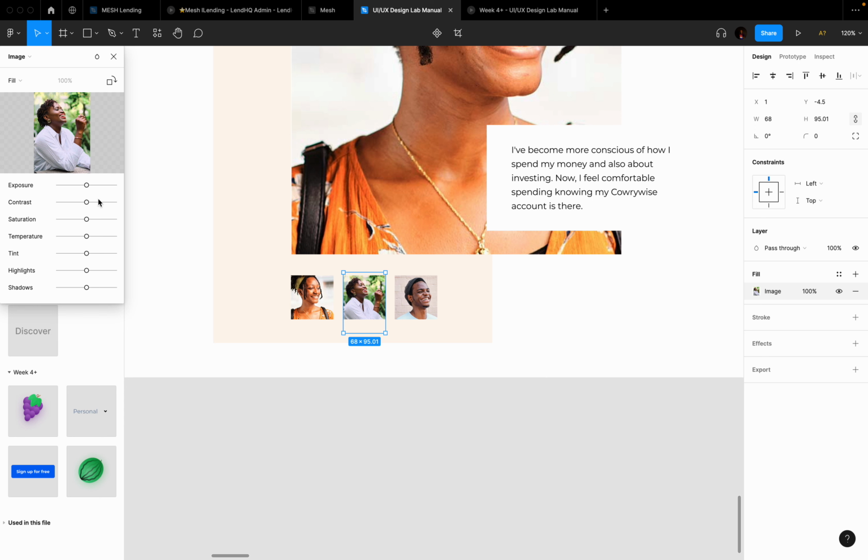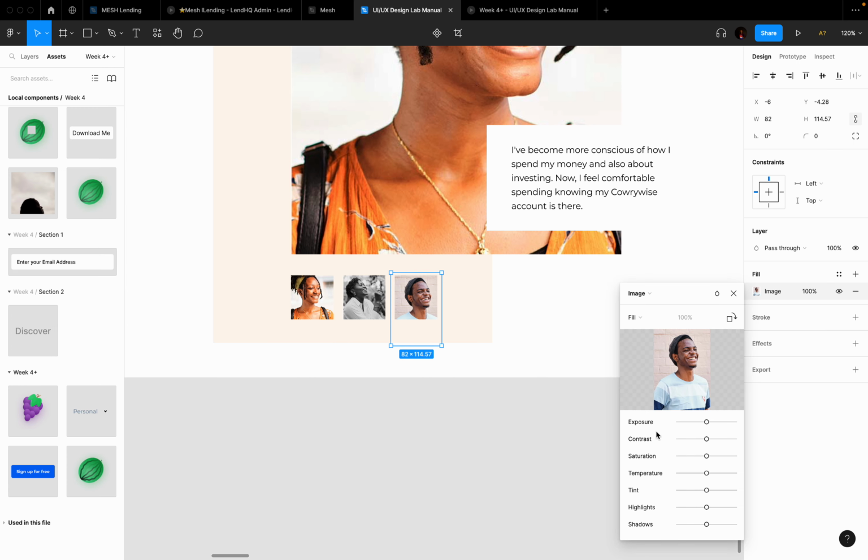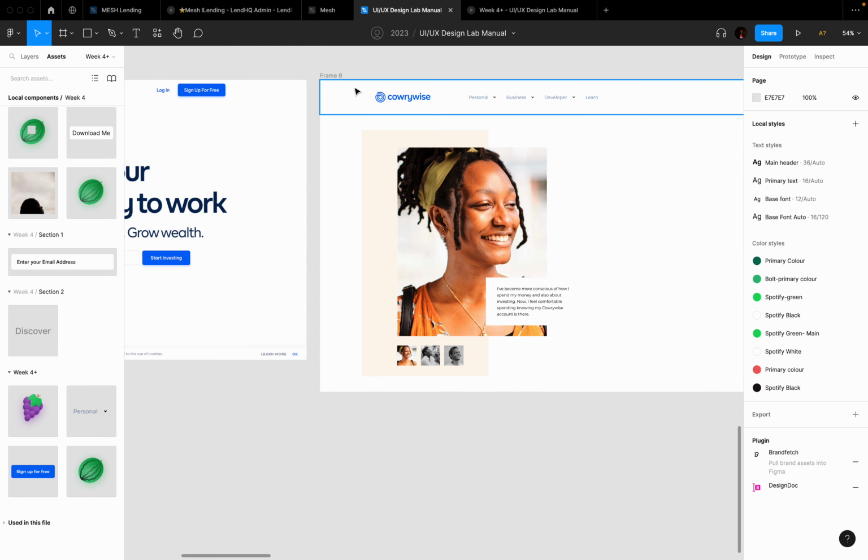I don't think I even planned for this, but you can just do it over here. Reduce saturation, contrast, probably exposure should go down. I don't know, contrast should go up. Highlights down. Yeah, so basically, I'm just editing. I'm sure a lot of you are pros in Photoshop, so do this: saturation, exposure, highlights. Contrast should actually go up. Yeah. So now we are nearing closer to our design.